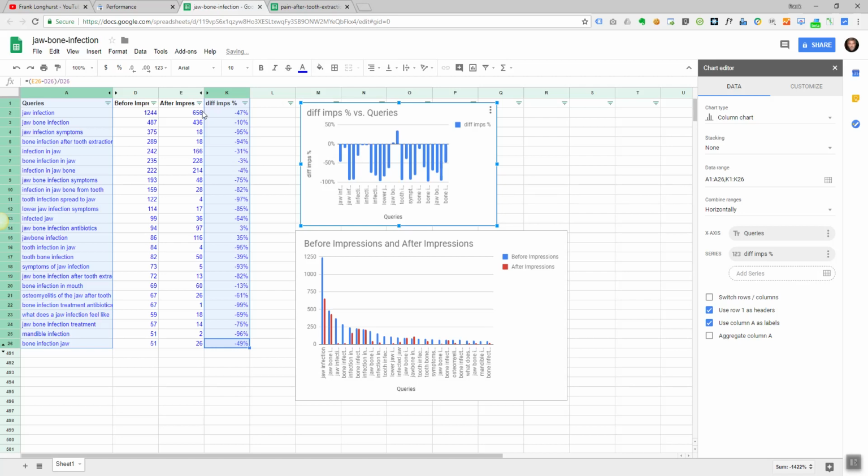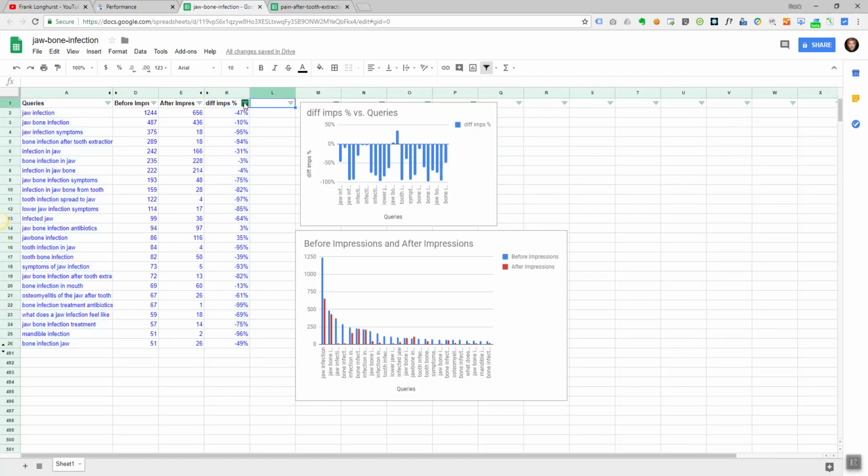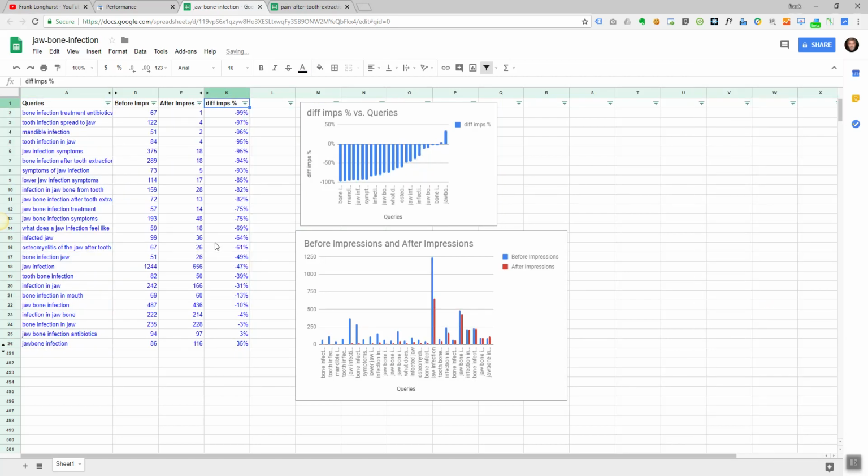Now I'm going to do the same thing, which is I'm going to go to the filter. I'm going to sort in an ascending manner, and that gives me again a bunch of quite similar losses, and then the losses change form going down. So I'm going to look at that. That last one there is symptoms of jaw infection 93. Change those red.